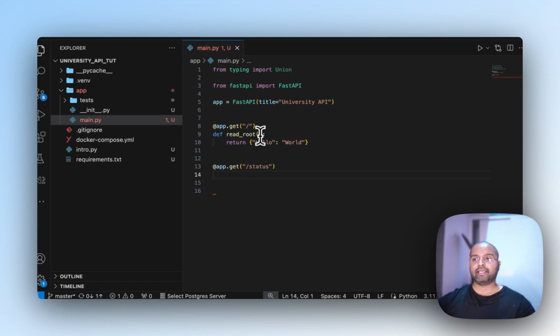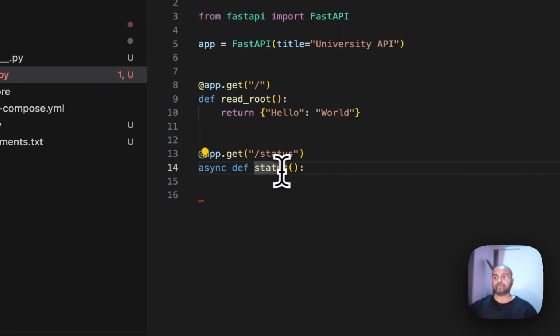So next step, like we see here, we want to define a function, right? So this is how we define a function, where we give it a name. And we also see this async. We'll come back to this in a moment, but we give it a function which we saw in the previous video by just calling it a def, and then give the name of the function and then put a colon at the end of that function.